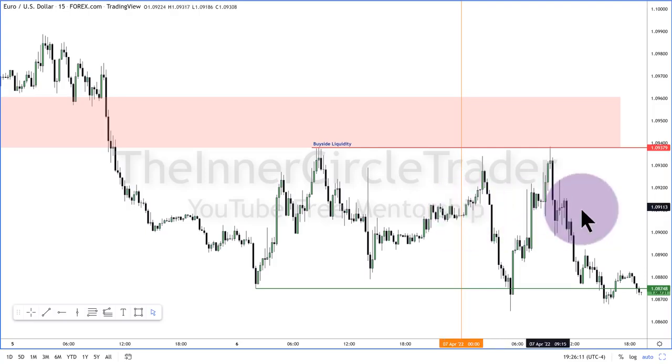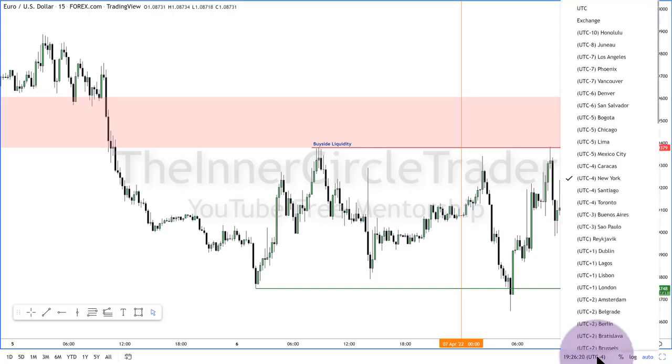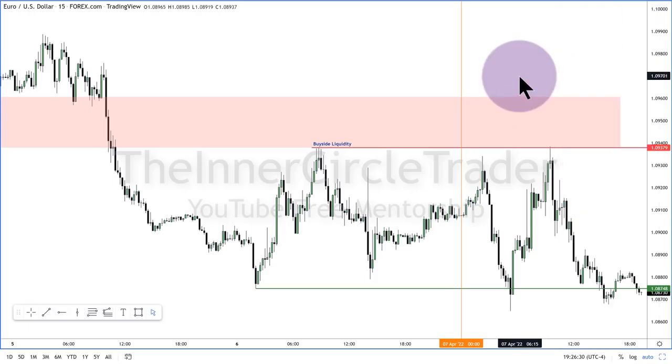How far am I drawing it out? 11 o'clock in the morning, New York local time. How do I know my chart's going to look like ICT's, right? That's what you're asking. You toggle it to New York. I don't care where you live. I don't care where you're at in all the different time zones. Your TradingView chart needs to be set to this. If you do that, your chart will match all the things I'm teaching, and the things I'm teaching you to look for will be easier to find. Everything will be streamlined in terms of time of day.